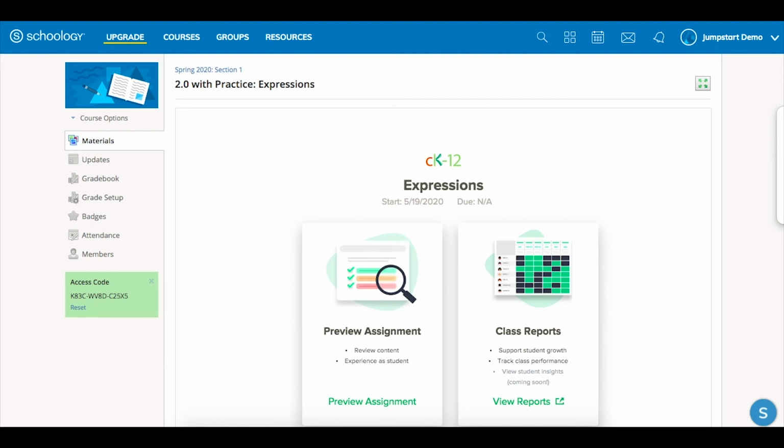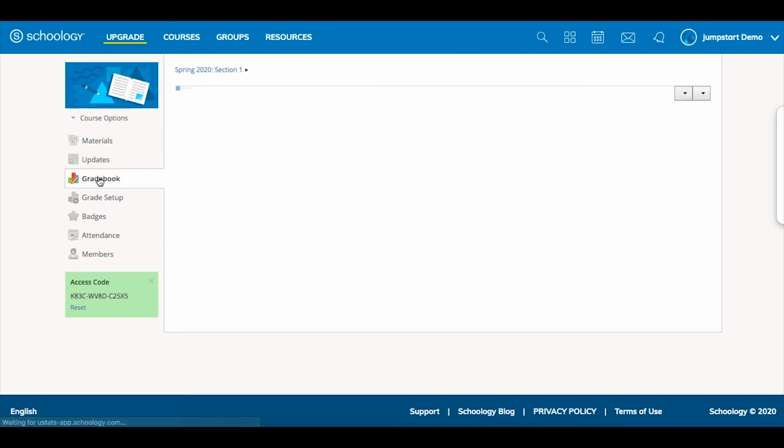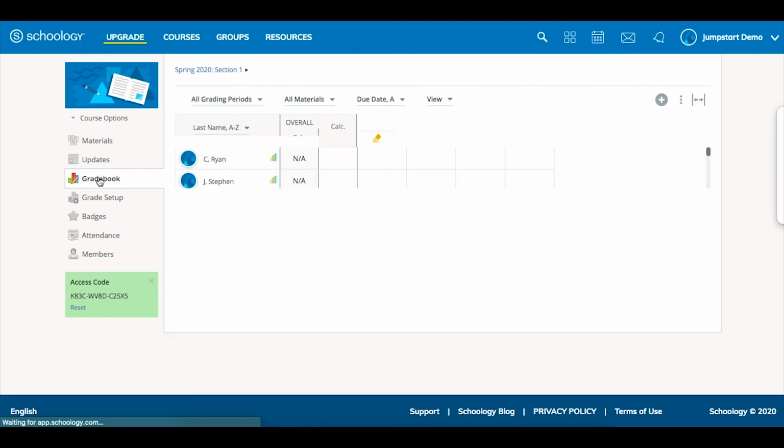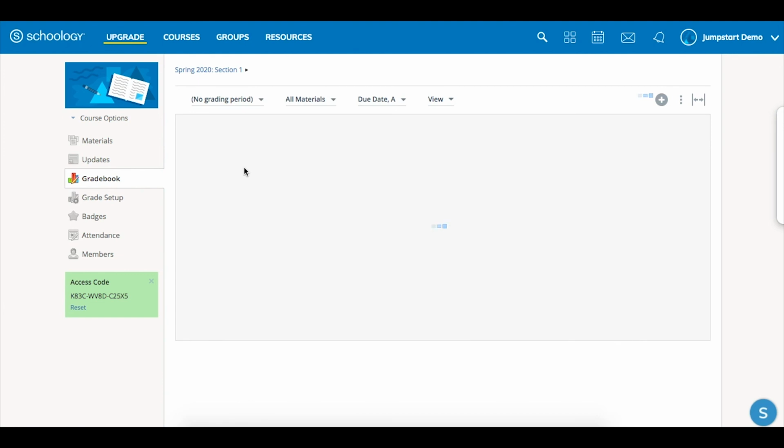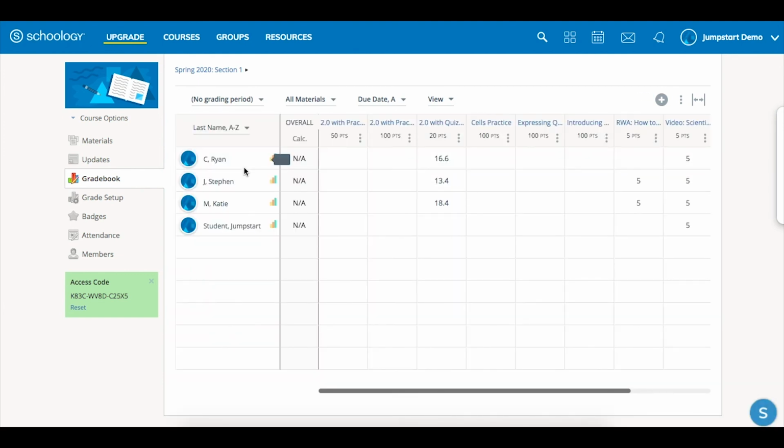I can go ahead and close that, and I'm back. That opened in a new window, so I'm back to this preview piece, and I could go back in and preview that assignment. So once again, I can preview the assignment to see class insights, open up the view reports from that same class assignment within Schoology to see more detailed information, or use my gradebook in Schoology, which pulls the percent values and converts them to the actual values based on the point value you set for any particular assignment within Schoology.